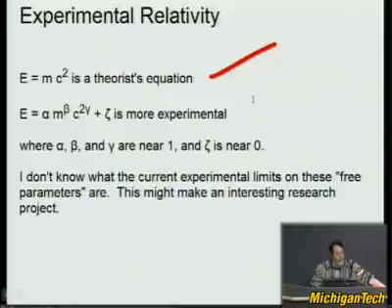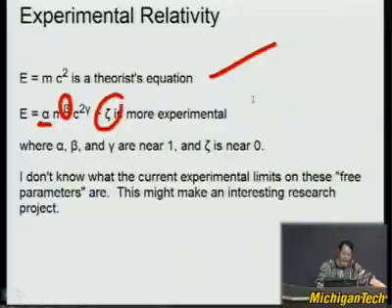And from an experimental point of view, why don't we break it down? What do we know really is a multiplier there? Is it 1? Is it exactly 1? Maybe it's 1.000001. Maybe it's not exactly mc squared. Maybe m is not exactly to the first power. Maybe it's 0.999998 power. How do we know that?